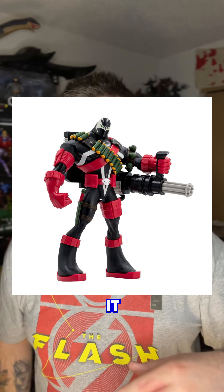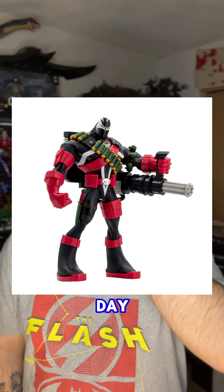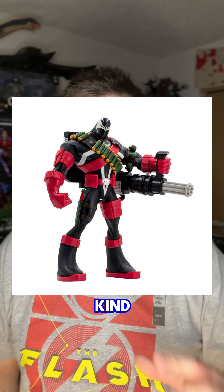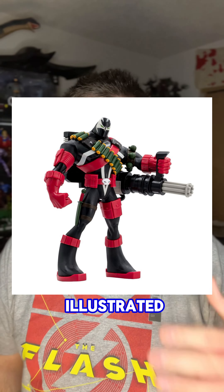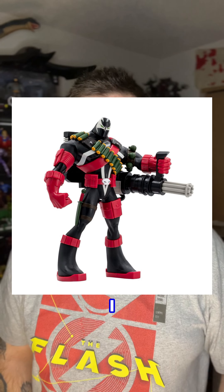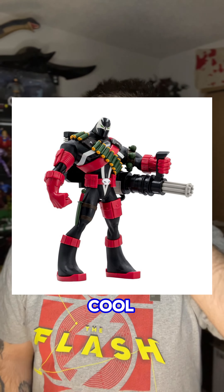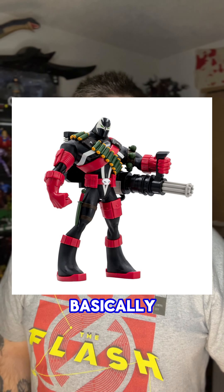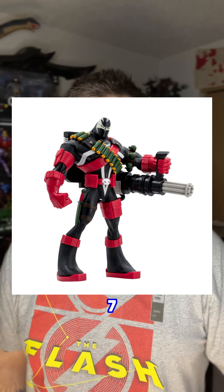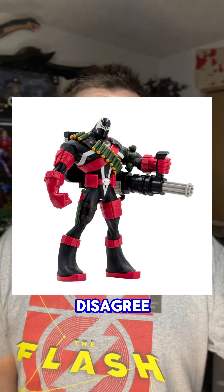The next thing we've got is the Commando Spawn. It was an original release from back in the day, and it's kind of like an illustrated cartoon-style Spawn. I think it's really fun and really cool. A lot of people are saying it looks like a beefed-up oversized Super 7 Reaction figure, but I disagree — I think it looks really cool. McFarlane Toys is putting out some heat for sure.